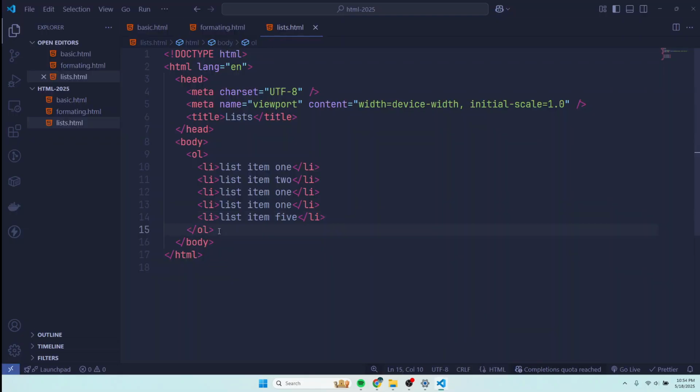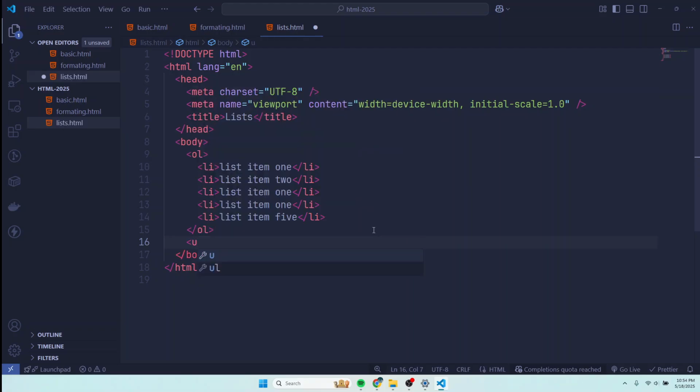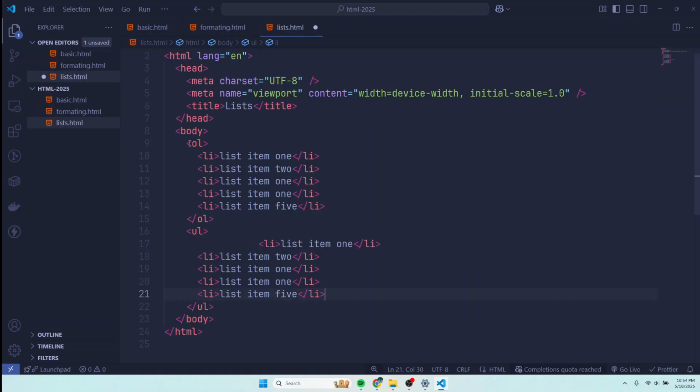So they're not in any order. To represent this, we use the dots, and the name for that is UL, which stands for unordered list. Then if we close this, make sure you close it. You can just copy this. To name your list items is the same way you've named the list items within the ordered list.